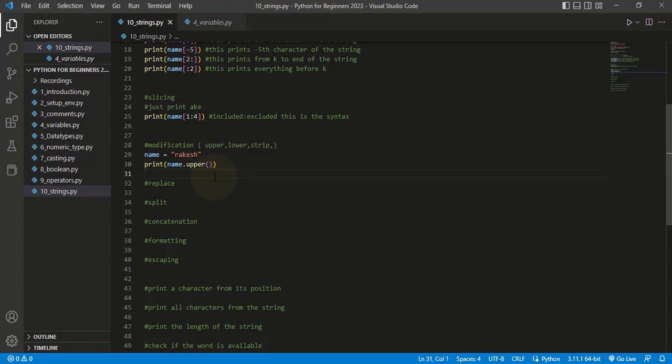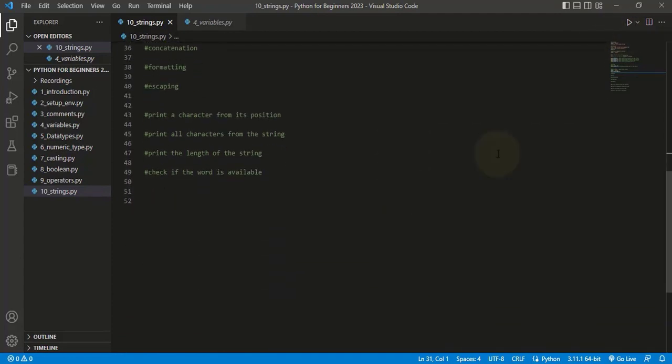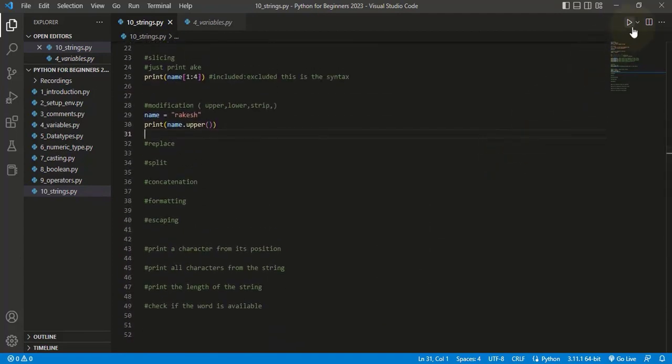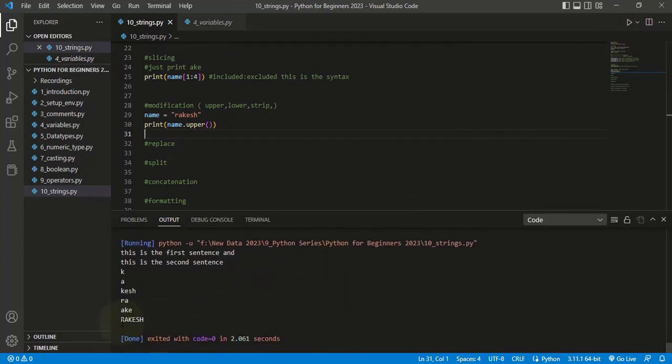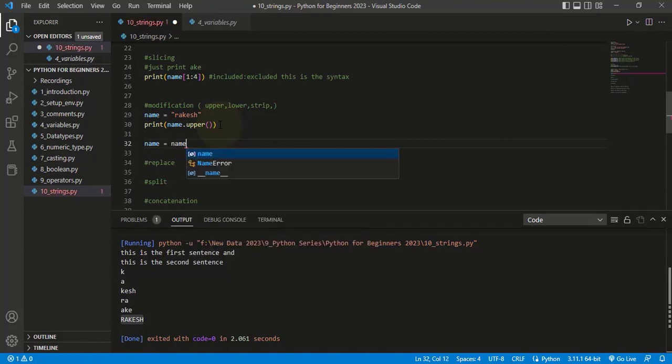It will print this name in capital format. Just run this code. As you can see, the whole thing is now capital. Now if you see, name is equal to name dot upper.